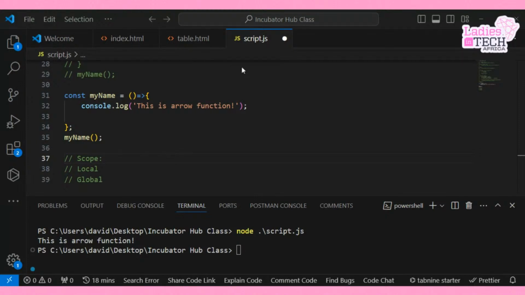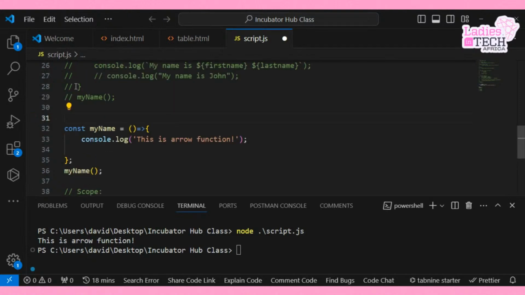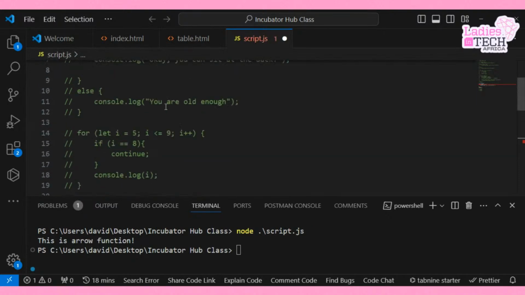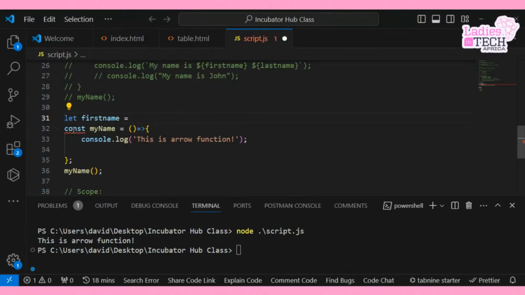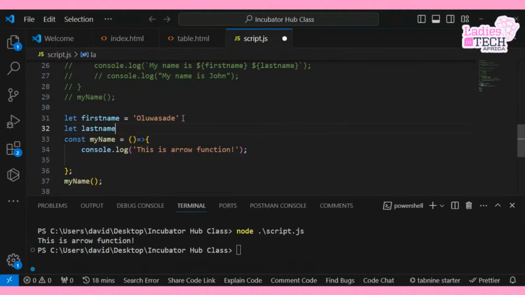Very good. So now let's move straight to the point. How do we use them? If I define a variable here, let first name equals to, I hope I didn't have first name here. Let's give it anything. Let me pick somebody's name. All right, I've picked somebody's name. Now I'll put this as last name: let last name equals to, I just picked somebody's name. All right, cool.